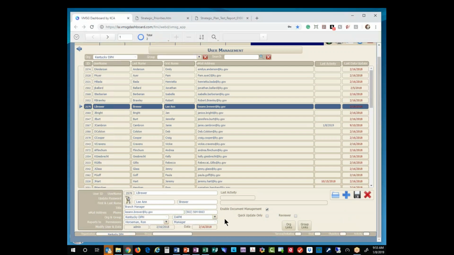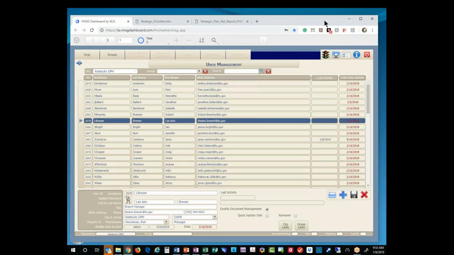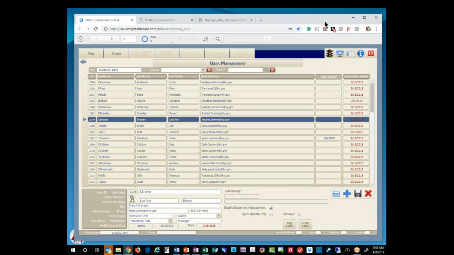What happens is when you log in, it takes you to your group by default. So when you're on the dashboard, you're going to see just your group. If you give them view access to other things, then they can go to the groups tab and select other pieces of the organization to take a look at. But that's purely up to you.